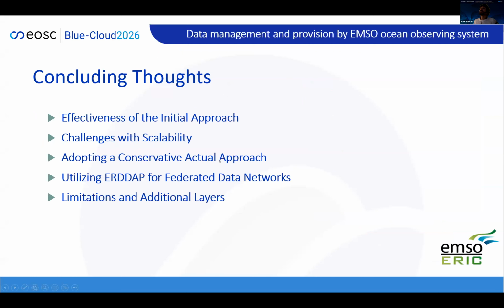So my concluding thoughts are that I think that the initial approach was quite good. If you have enough resources to make something more centralized, even if you have different ways to access different data, it's okay. But if you can control the harmonized system as much as you want, it's quite useful. Then it's easier, for example, to create new products. Then it's easier to connect your platform with other initiatives because you are the owner or the builder of the platform. So you have more control and it's easy.